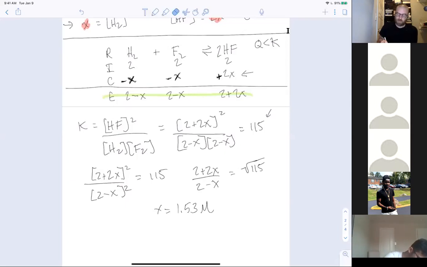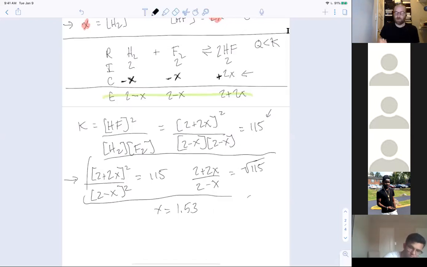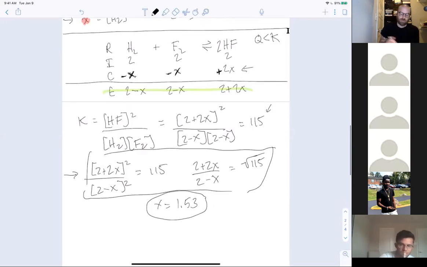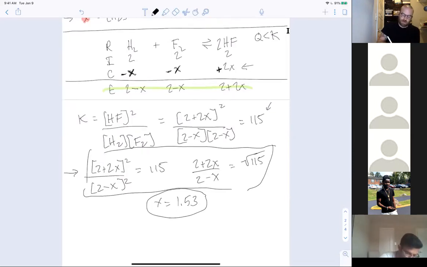Usually when I'm hanging out with students and we're working through this, we'll get to this point and it makes your brain shut down and go into how do I solve algebra stuff. And then I get x and it's like, all right, I solved x. But the original question is not what is x, right? It's what are the equilibrium concentrations? And so I've defined my equilibrium concentrations here. I said HF is equal to 2 plus 2x.